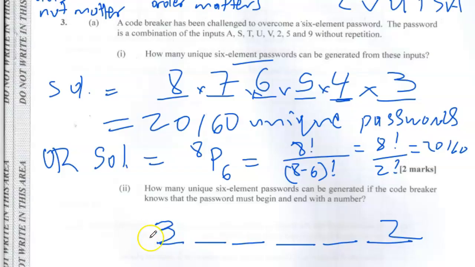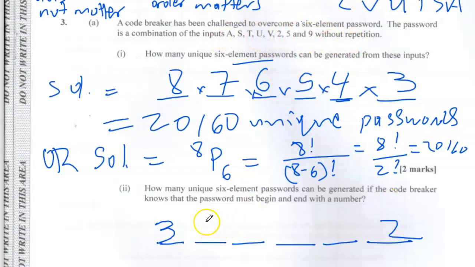Because in the first slot, any of the three numbers, 2, 5, or 9. If 2 is here, then in the final slot I have two options, 5 and 9. Or if I have 9 in the first slot, then in the final slot the options will be 2 and 5. So the first slot, I have 3 options, and once I place a number there, the final slot only has 2 options now. In the first slot and the final slot, 2 numbers will have been used up, so we are now left with 6 characters.